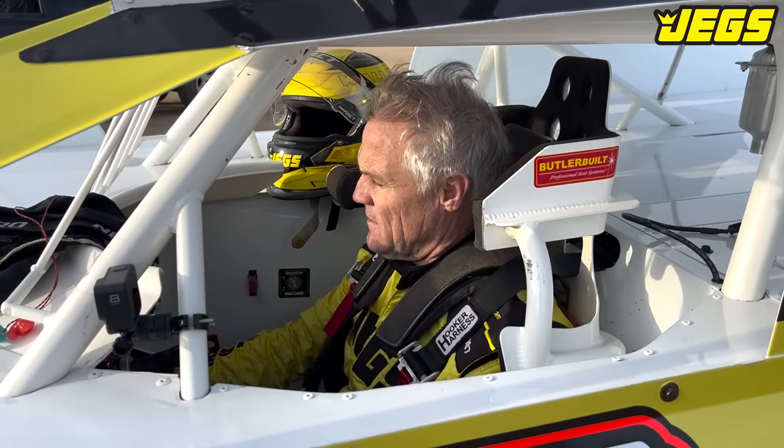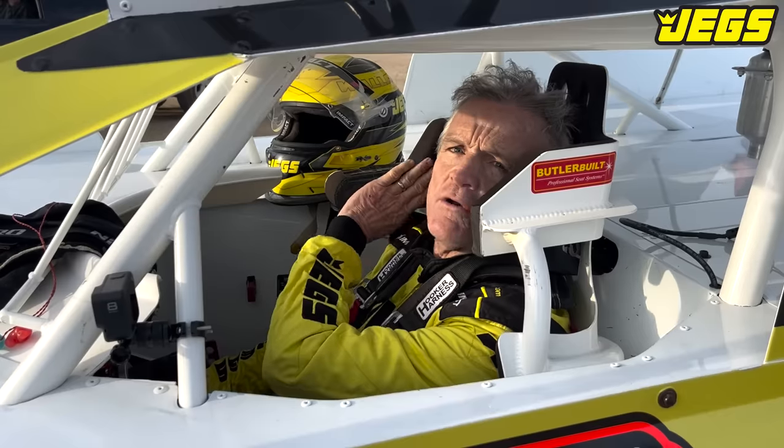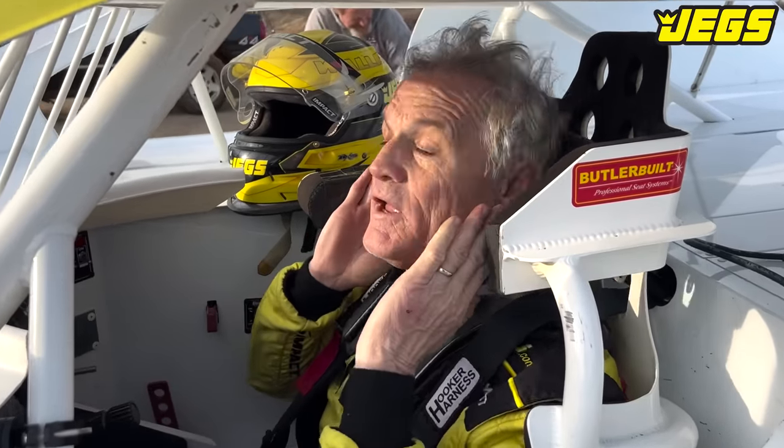It turns real good. Hops a little bit coming down that front straightaway. We're gonna try to tame that down. I'm gonna put a little padding over here, because the dome's extremely rough. The dome's very rough, so you don't want your head bouncing around. All right, I'll go to work, there'll be a little bit more.